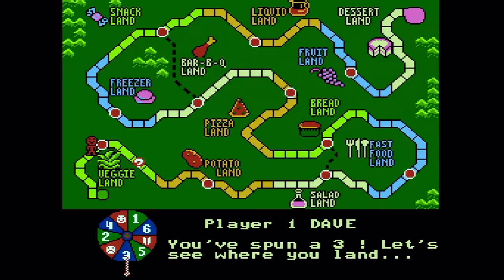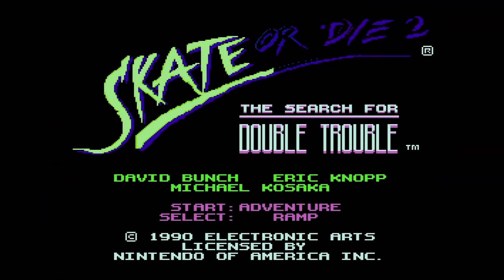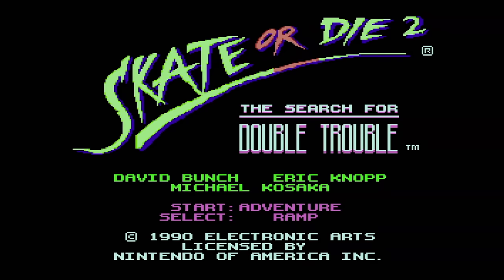Another crappy NES game that has good voice samples is Skate or Die 2 from Electronic Arts. The title screen has someone saying skate or die multiple times while a digitized electric guitar is being played for the music.